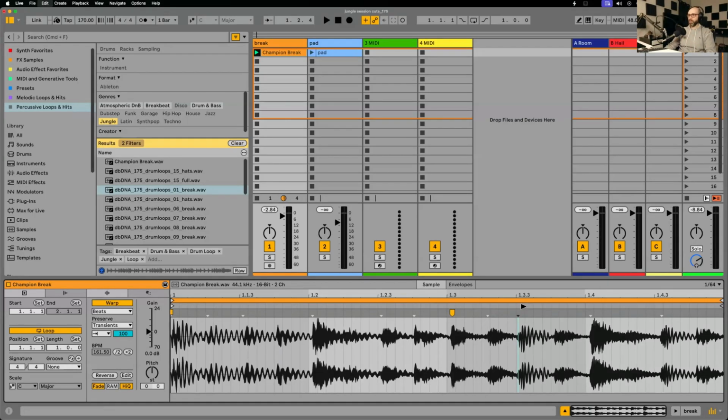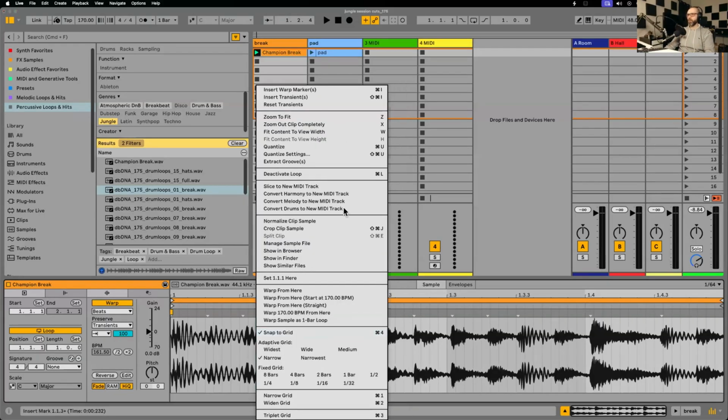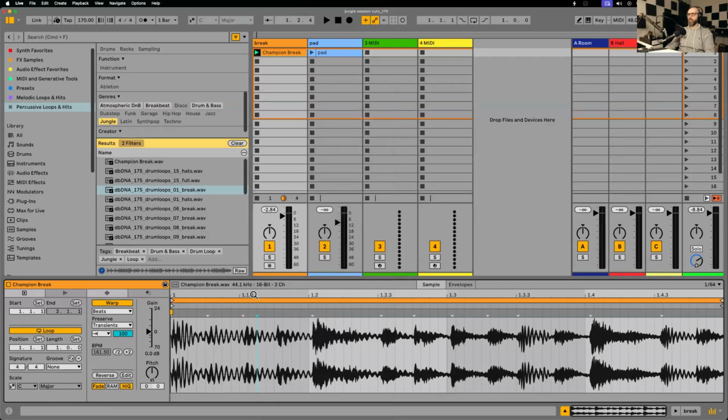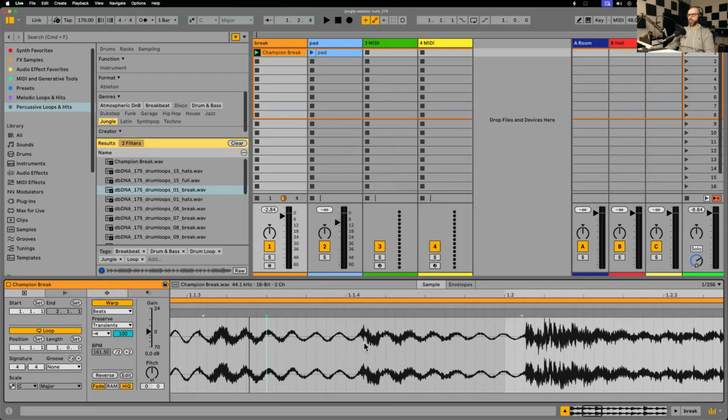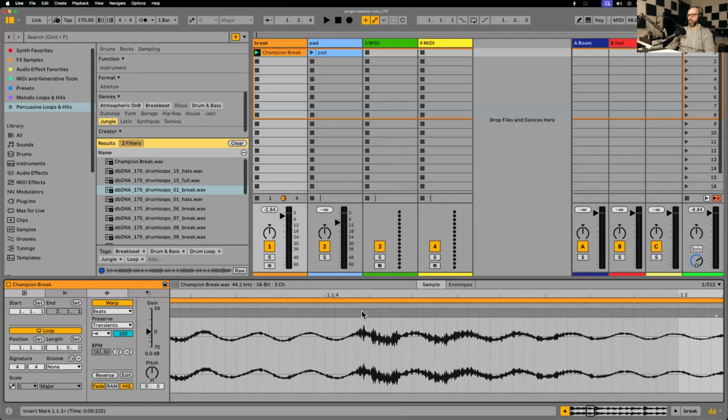You can create warp markers like that, but you can, like I said, make warp markers anywhere you want. If it's snapping to the grid or it's not going in exactly where you want it to, right click on the waveform and make sure this adaptive grid setting is on. I like to use this adaptive grid narrow setting, especially when I'm working with audio files and adjusting warp settings. And then you can zoom in on the waveform. Let's say I want to add a warp marker right here on that peak.